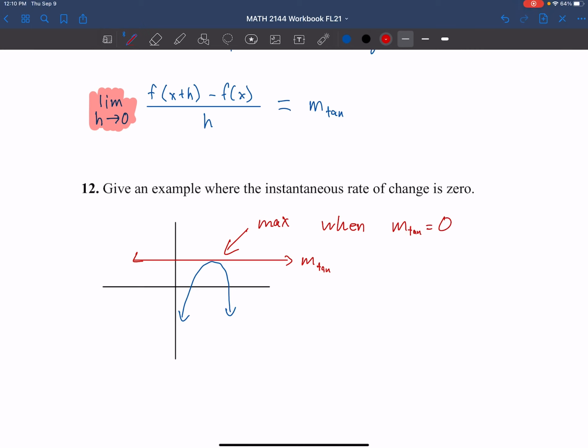Very important idea. That is basically a whole subset of calculus called optimization problems. Where do I make the most money? What shape should I make my product? When should I give the patient more medicine? Of course, can you have a function with more than one horizontal tangent? Yeah, we could take maybe a cubic one that looks like this one right here. So you can see there's a horizontal tangent there. There's also a horizontal tangent right down here. So notice again, where there's a horizontal tangent, you may also have a minimum value.